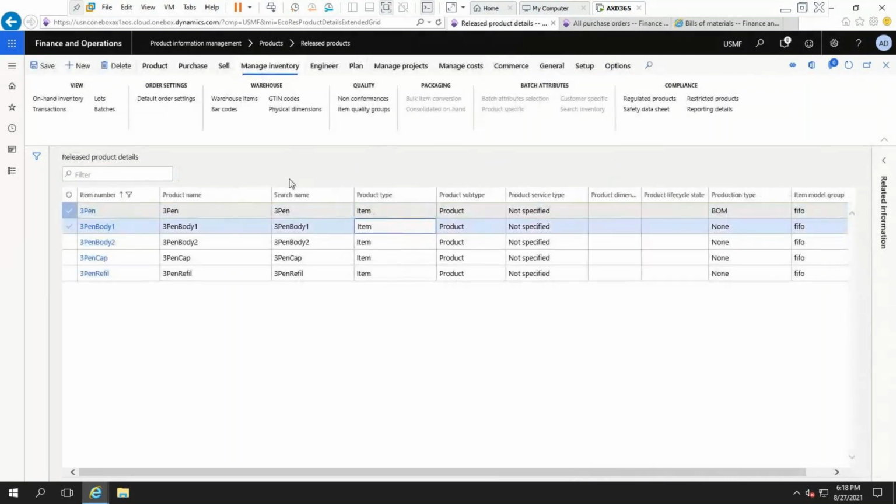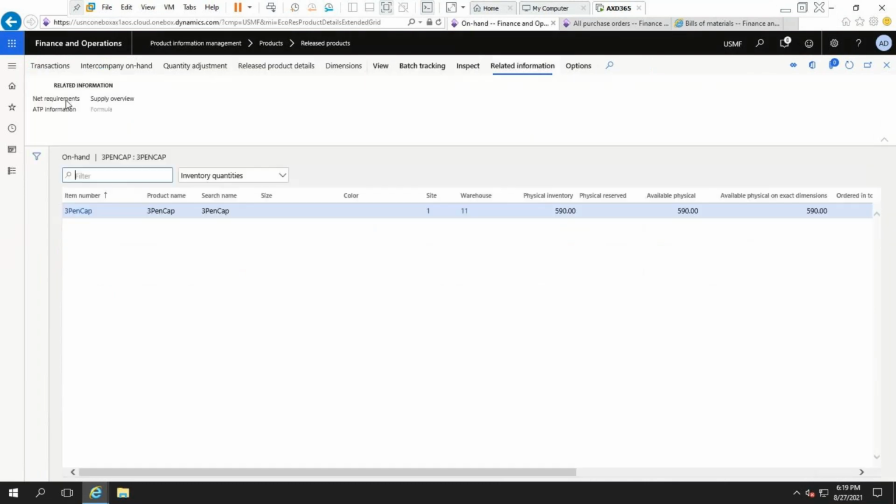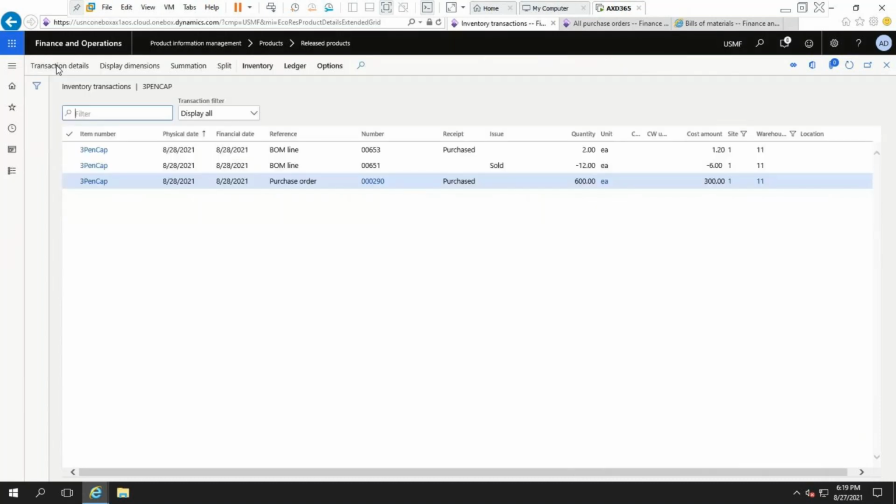If you verify, suppose pen caps, it is 600 minus 12, 588 plus 2, 590. And if you verify the transactions, it will show you. Understood? Any doubt in this?